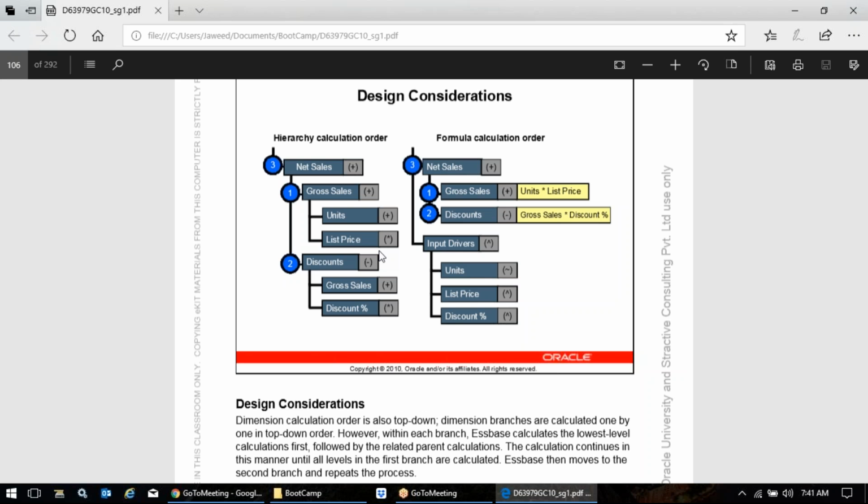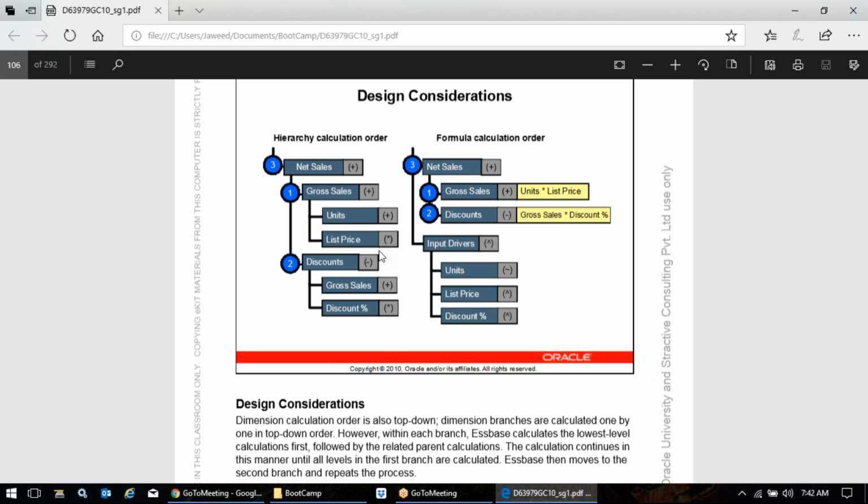Now, in the first one, there is no member formula. So on the top it has net sales. Under that it has gross sales and discounts. Now for the gross sales, they've calculated units into the price. For the discounts, gross sales into discounts.